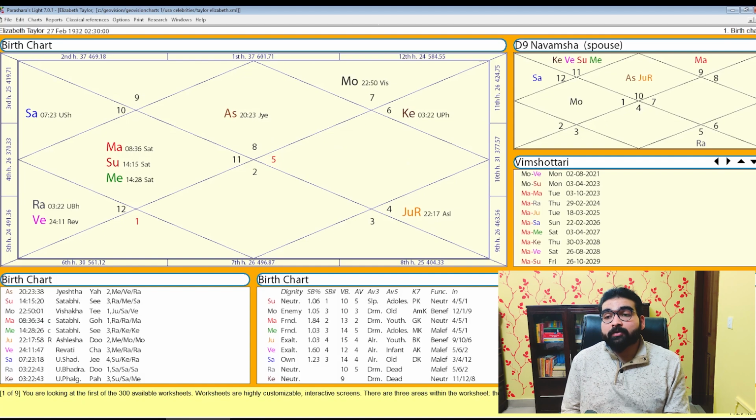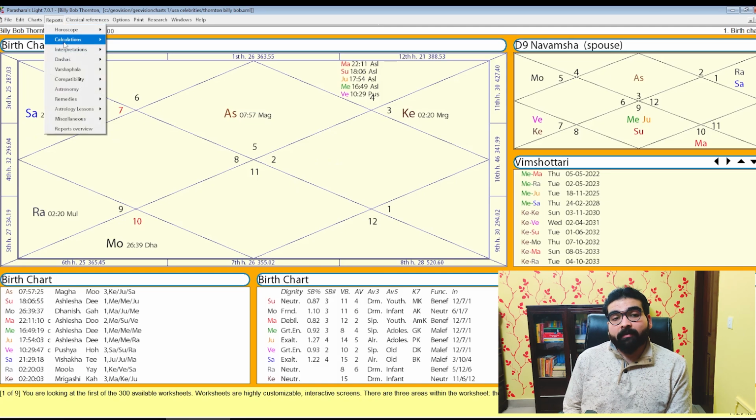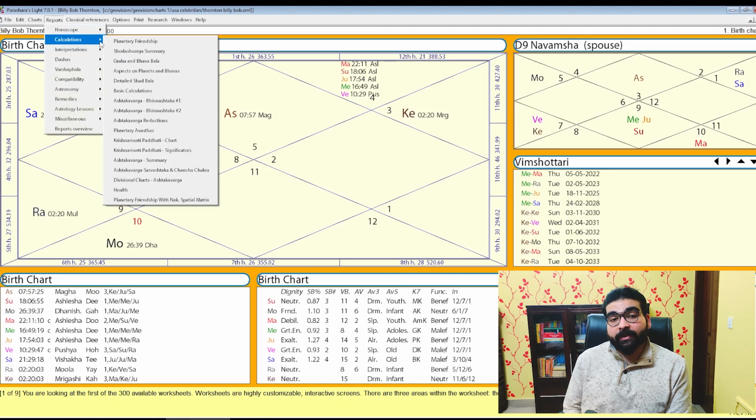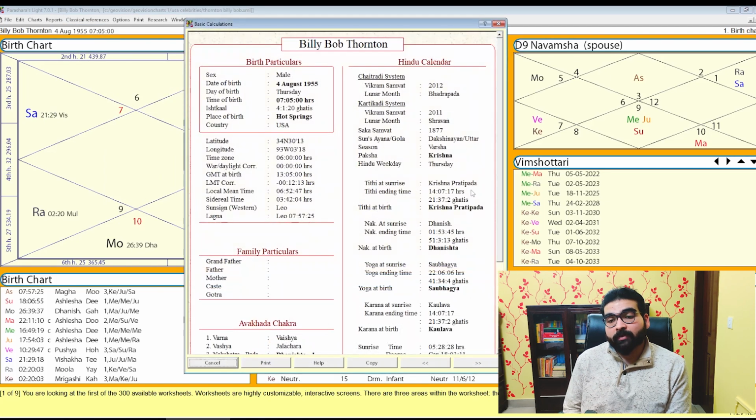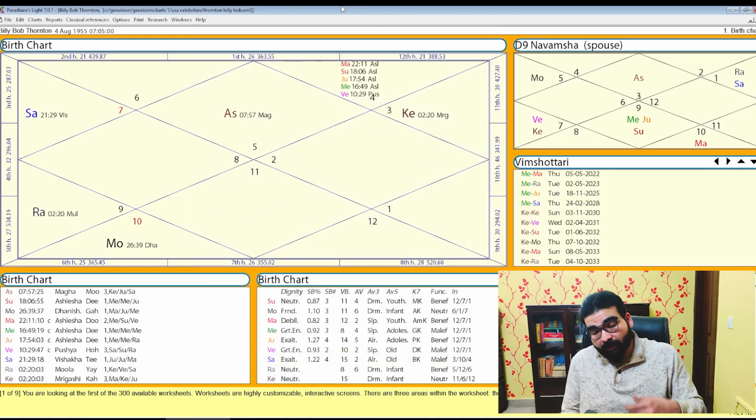Now the last case which we will take is Billy Bob Thornton. This is also a really good case to understand this thing. Now see, in his case, he is having Panchang Dosha and Graha Dosha and Mangal Dosha, 3 things together. See, he's born on a Thursday and he's born on Pratipada Tithi. The lord of the Tithi is Sun. So in his case, Thursday, the lord of Thursday is Jupiter. So Jupiter is responsible for his health, life, and longevity.